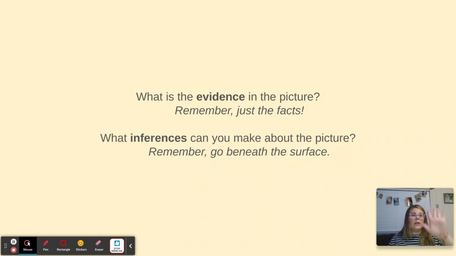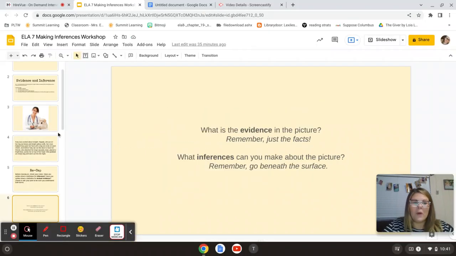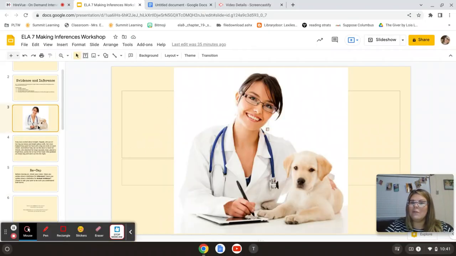All right, you're going to look at the inference that the team before you made, and I'm going to give you about a minute to write down all of the evidence that you see in that picture that supports that inference. Then I would give them that time, and then they would continue rotating around the room. The next one, they would make an inference. The one after that, they would find the evidence for the inference before that. Of course, I would give them an example before, letting them know what they would put if they could not find textual evidence.